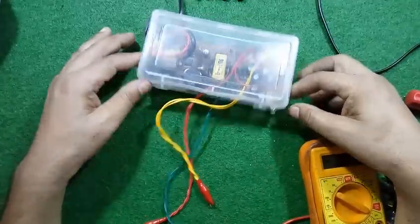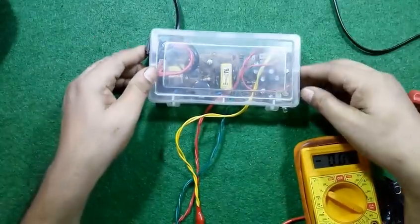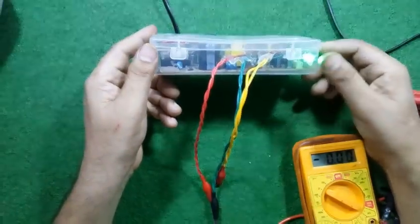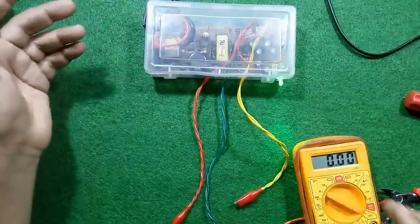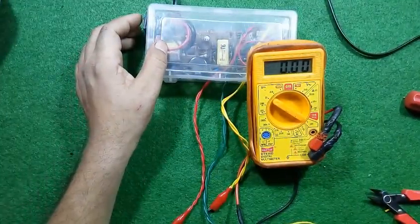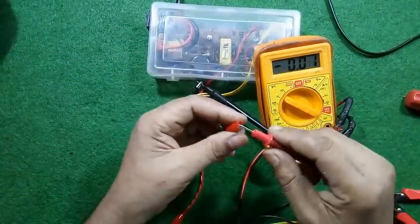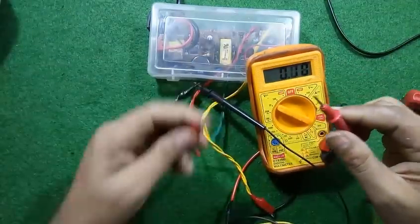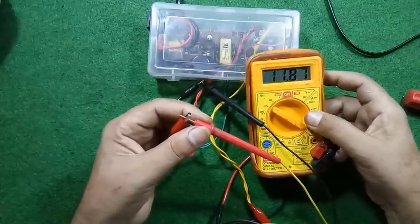So friends, it's time for testing it. I have connected this main power cable into the supply and switching it on, and the supply is on, and let us check the output voltages. Yeah, approximately 5 volts it's giving, and let us check another. Yeah, approximately 12 volt it is giving.